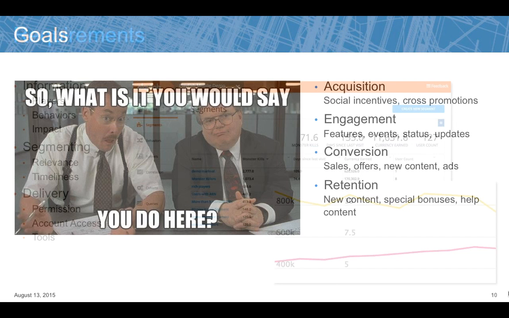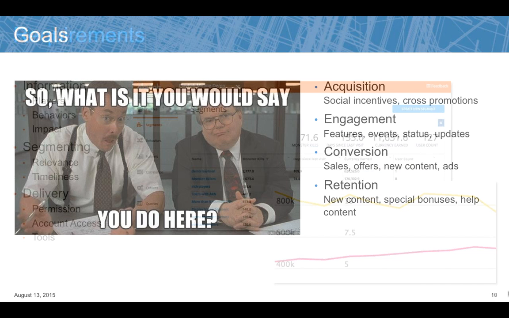And I encourage everybody, before you even launch your game, to sit down and think about what you can do for players at different stages of the life cycle and different types of players: your low engaged, your mid engaged, your high engaged, your whales. What can you do throughout your game's life cycle that makes sense for each of those players at different points in the game for each of these 4 areas?